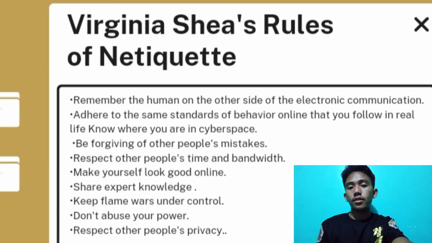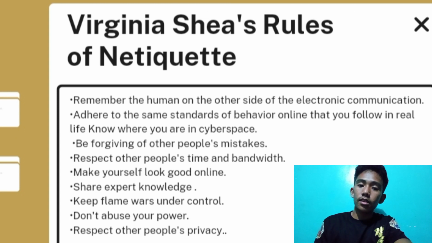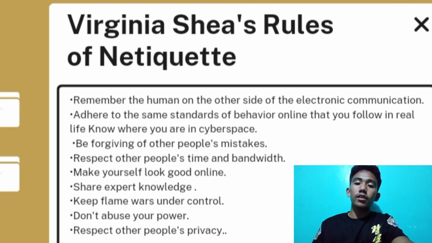For the last topic, Virginia Shea's rules of netiquette. First, remember the human on the other side of the electronic communication. Second, adhere to the same standards of behavior online that you follow in real life and know where you are in cyberspace. Third, be forgiving of other people's mistakes. Fourth, respect other people's time and bandwidth. Fifth, make yourself look good online. Sixth, share expert knowledge. Seventh, keep flame wars under control. Eighth, don't abuse your power. And ninth, respect other people's privacy.